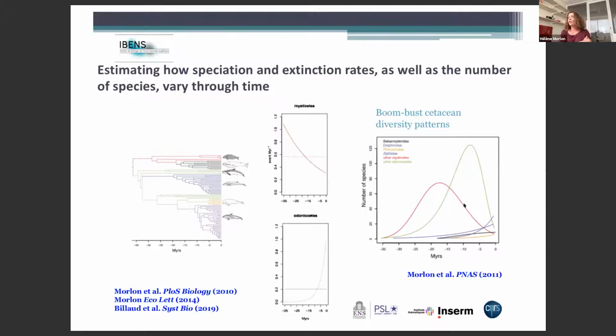If we develop models where rates of speciation and extinction can vary through time, we can try to get an idea of how these rates change through time and potentially have an estimate of how species richness varied in the deep past from data from extant species. So here, for example, applying these approaches to the cetacean phylogeny, we see a case of a clade where speciation rate might have declined through time and extinction rate been constant through time, and another case where the opposite occurs, where speciation rate might have been constant through time and extinction rate increased through time, generating patterns of increase in diversity over geological time, and then decline in diversity that have also been observed in the fossil record.